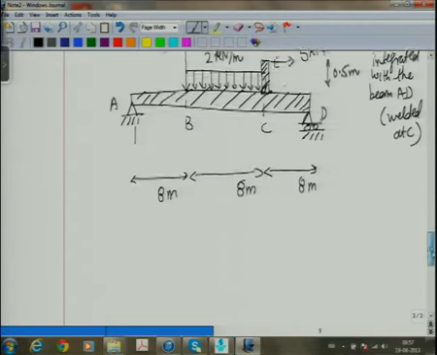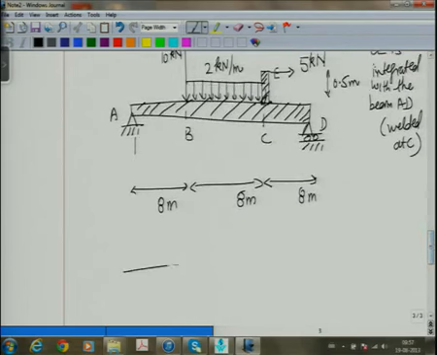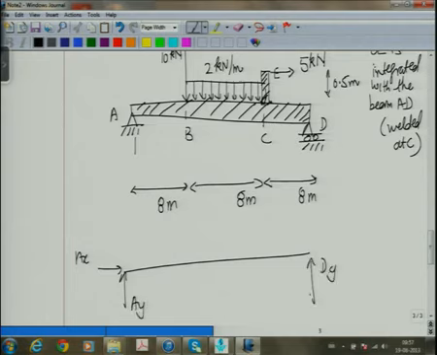Now how do we do this? So first thing we will do, as we draw the free body diagram of the beam, AX, AY, DY, these are the unknown forces, and then we have 10 kilonewtons. Now, how much is the equivalent of this force on BC? It will be 16 kilonewtons.